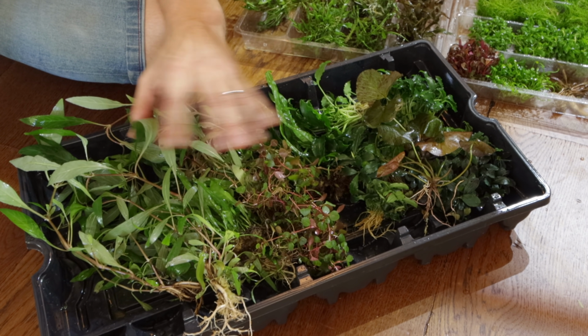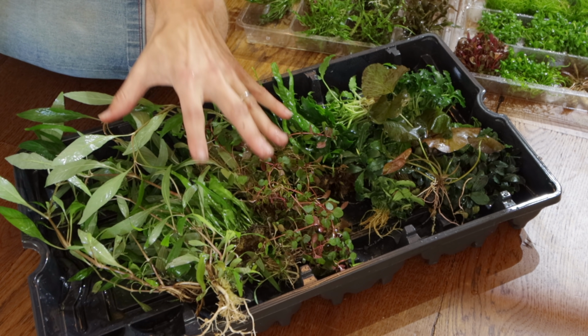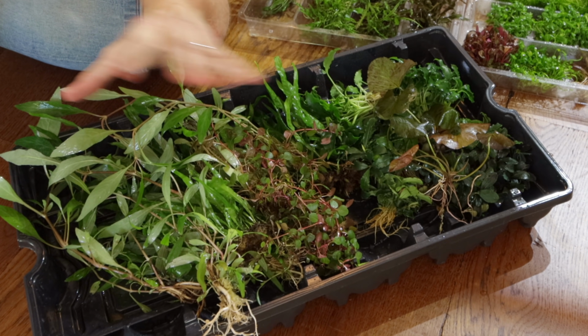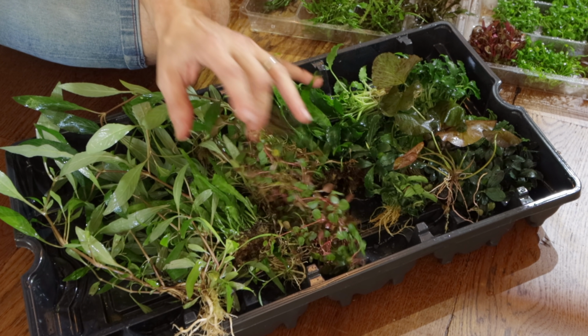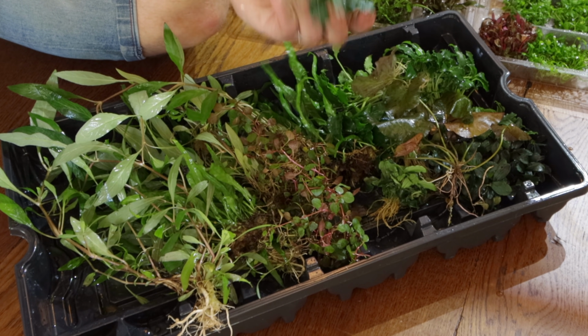If we always think about plants and algae in competition with each other, the healthier the plants are, the more of them there are, the better we look after those plants, the better we maintain our aquarium, the less chance of algae we get. Algae is the number one reason people give up the hobby. Very few people like to see nuisance algae, so it's really worthwhile investing in a good quantity of healthy plants from the outset, and that's what we've done here today.